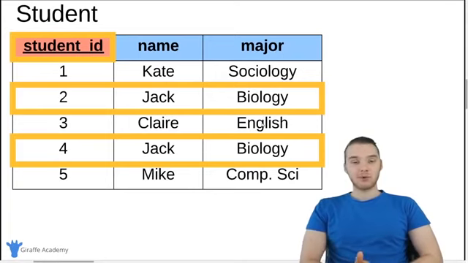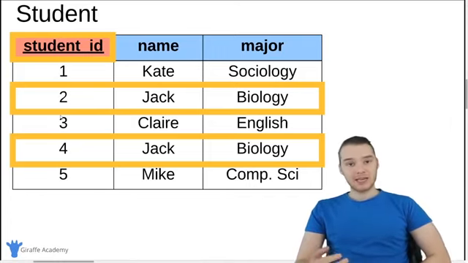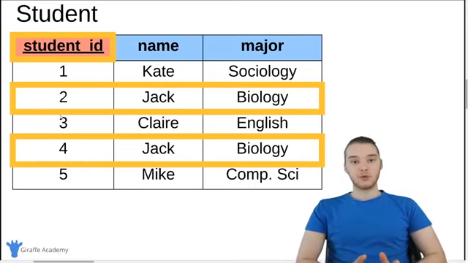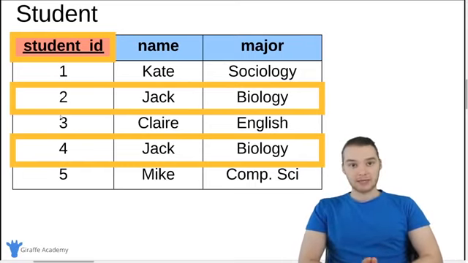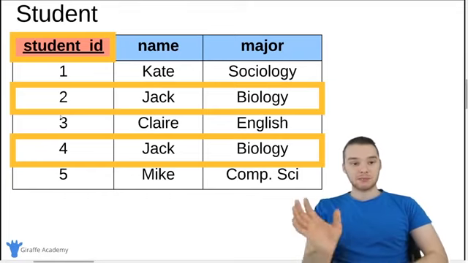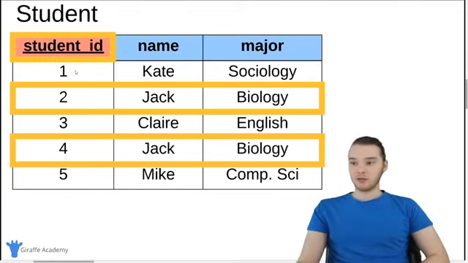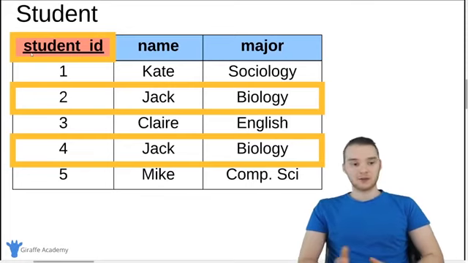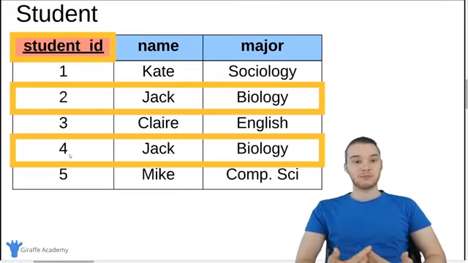Whenever we're creating a table in a relational database, we always want to have one very special column, which is called the primary key. A primary key is basically an attribute which uniquely defines the row in the database. So it's an attribute about a specific entry which will uniquely define it. Over here we have student ID, and you'll notice that I colored this in red and I also underlined it. This underline is basically going to specify that this column, or this attribute of the student, is going to be the primary key. In other words, we can use this attribute to uniquely identify a specific row.